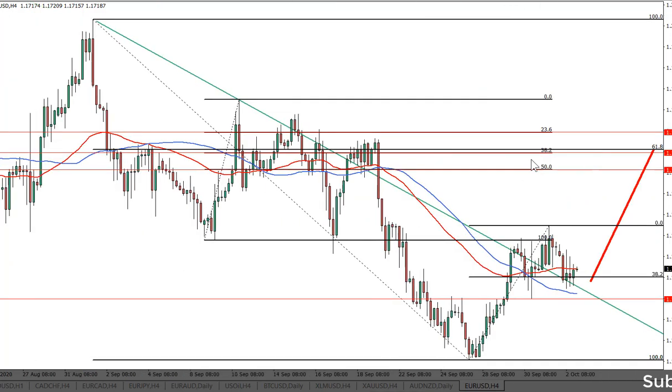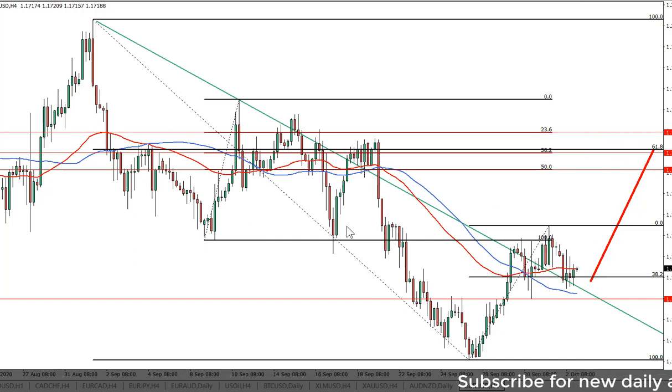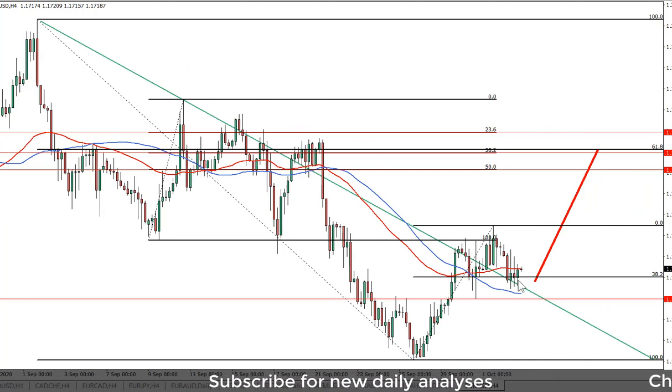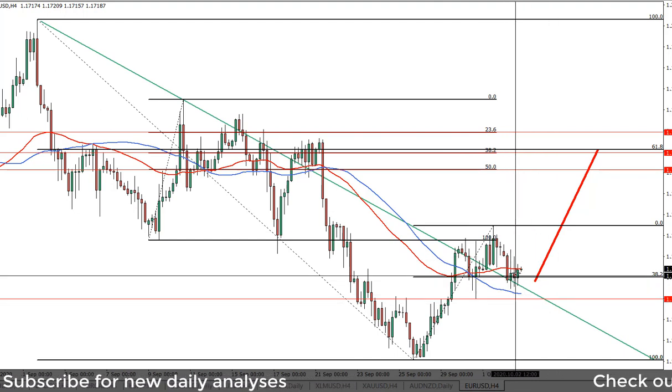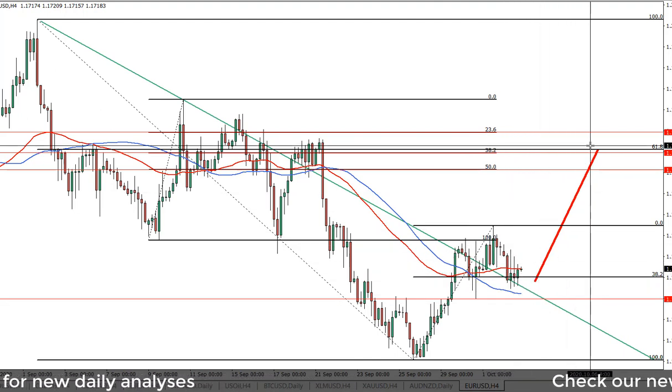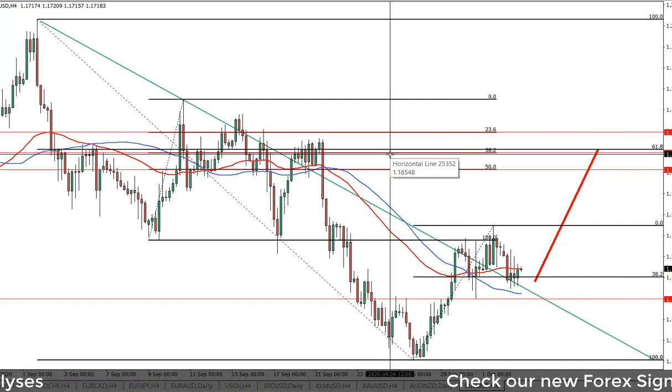So overall, we are looking for this potential move of around 140 pips, maybe more, 160 or 120. But all in all, it's more than 100 pip move that I would expect from the euro versus US dollar to start early next week. Maybe not today, but next week we certainly should start moving to the upside, but only as long as the support holds, of course. So that's the idea for the euro US dollar.